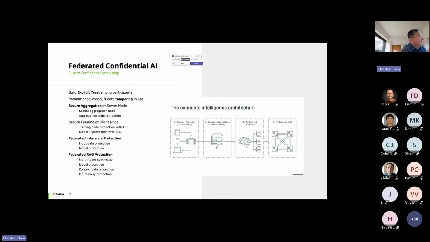The other part is, as I mentioned earlier, what if somebody attacks the model weights? Suppose you're not using differential privacy or homomorphic encryption. Of course, you can use them in combination, but suppose you're not. You can use confidential computing to secure the server. In that case, nobody can log into that machine. They cannot SSH to it, and they cannot do a normal login to it. So nobody can access the individual model weights. In that way, you can secure the aggregation part. This is a kind of secure aggregation.